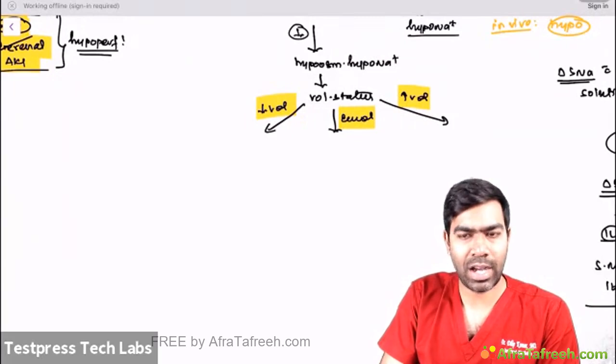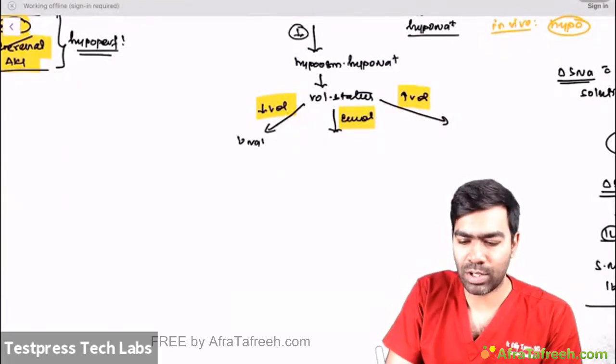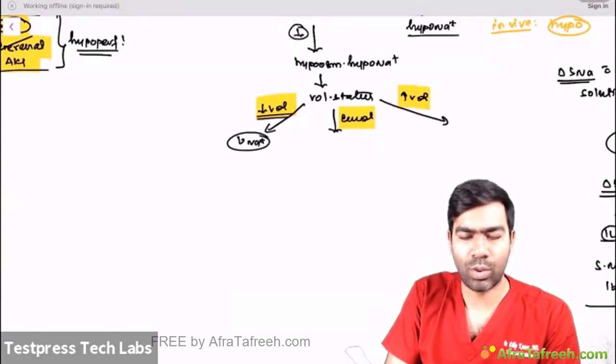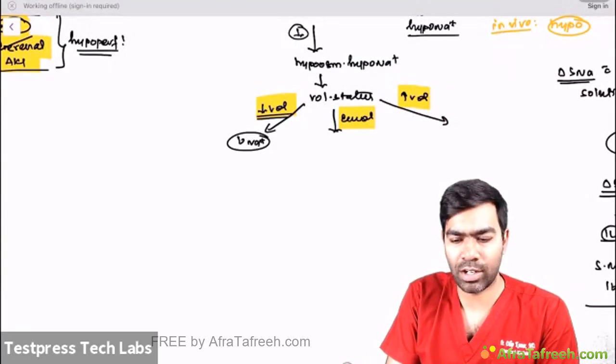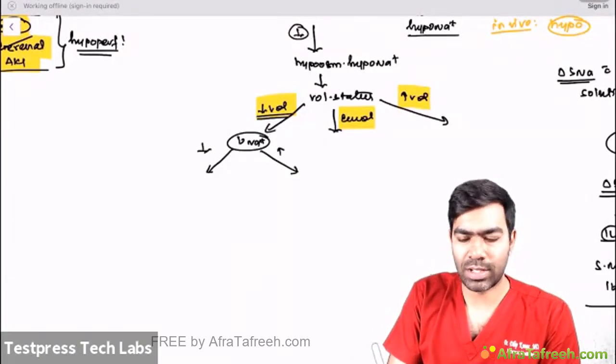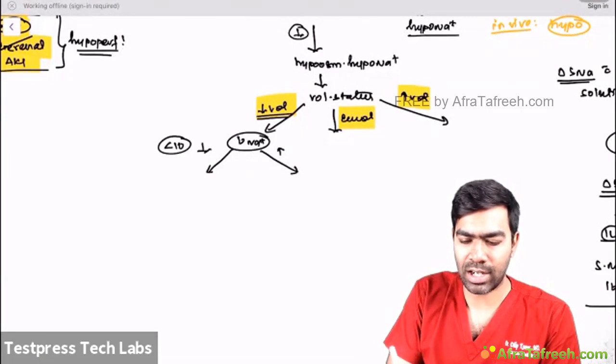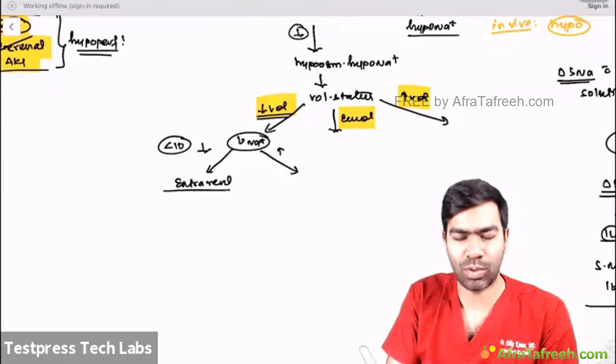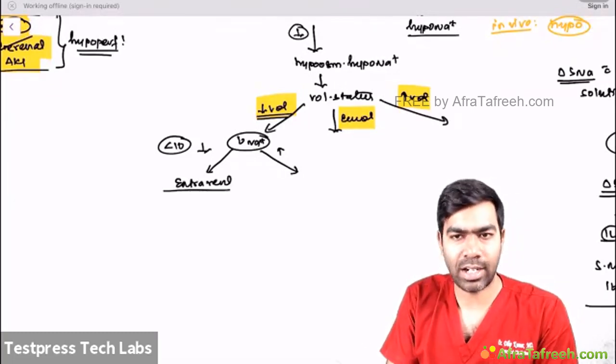When the patient is having hypovolemia, it is better to check the urinary sodium, because I know the patient is losing sodium somewhere. I need to know where the sodium is getting lost. It could be either urine sodium is decreased or increased. If urine sodium is less, for example less than 10, then I'll probably be thinking about extrarenal loss, because the kidneys are not losing it. Kidneys are trying to conserve. It's an extrarenal loss, probably a gastrointestinal loss in this setting.